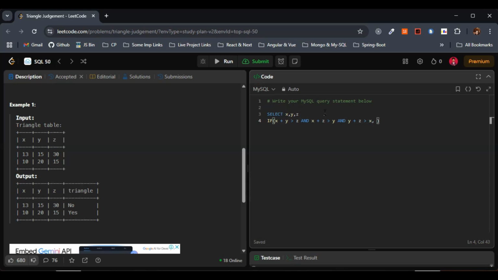If it satisfies the condition, then we have to return yes. Else, if it doesn't satisfy the condition, we have to return no, right? That's what we are writing here.